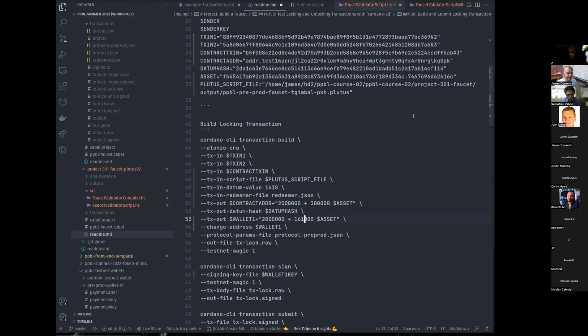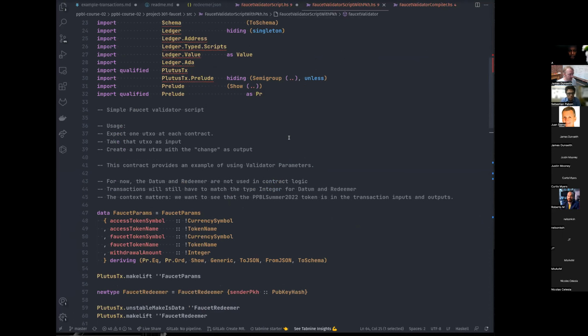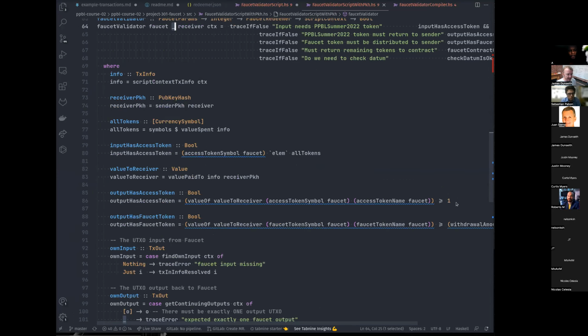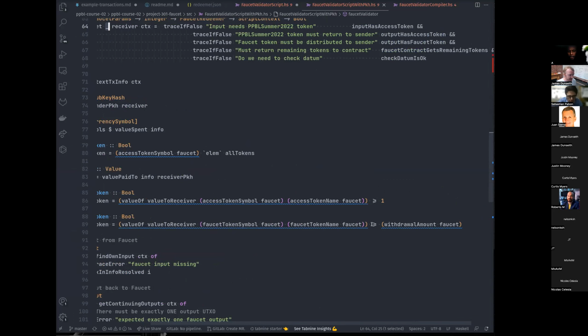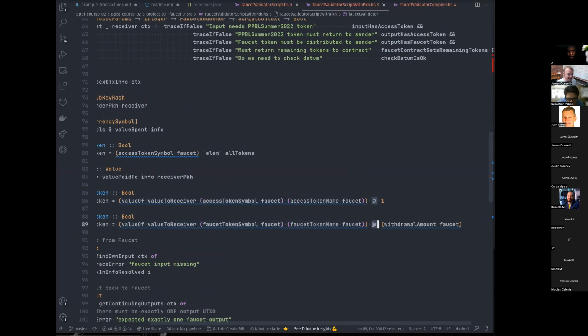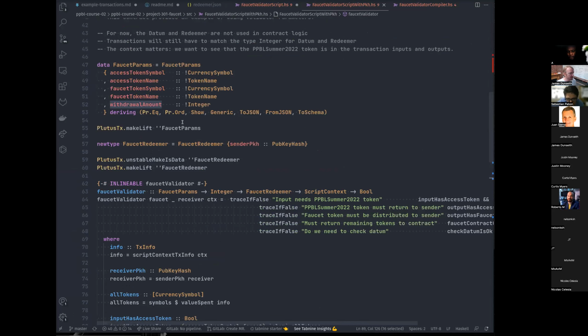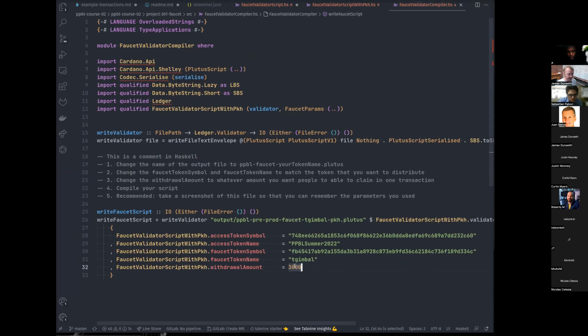Now let's go back to the validator for just a moment here. This is precisely the case why I didn't use an equal sign right here. I said that the receiver has to get at least the amount of tokens specified in the withdrawal amount, which is, if we look at the compiler, 3,000.